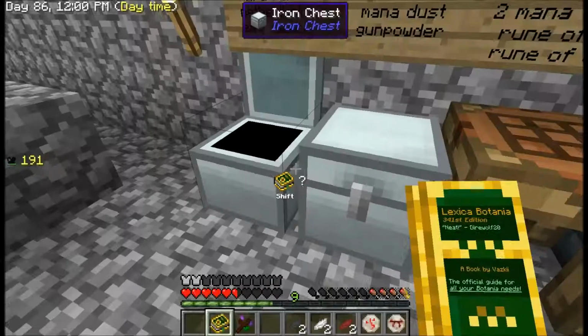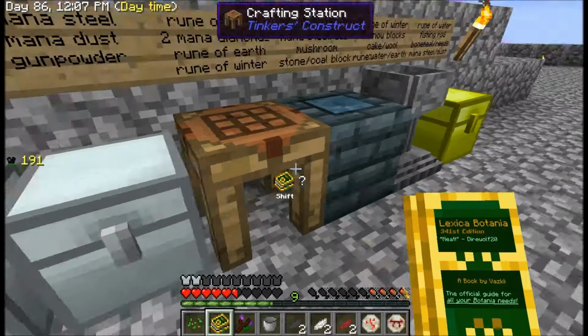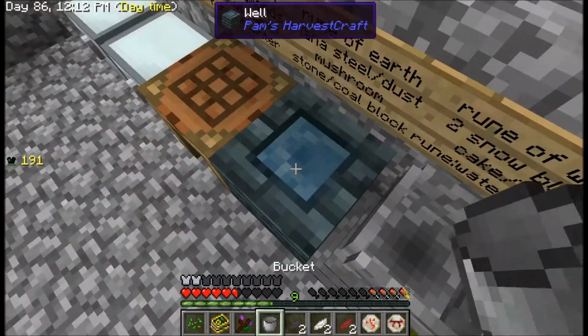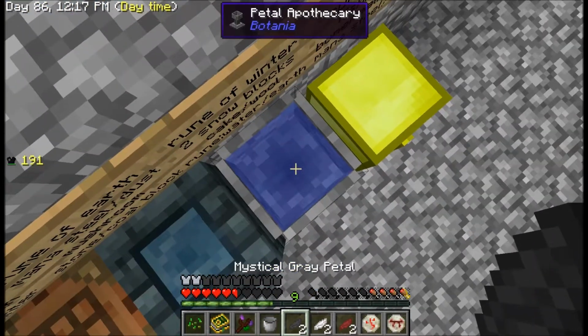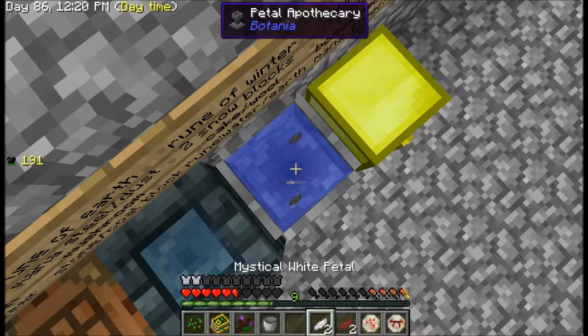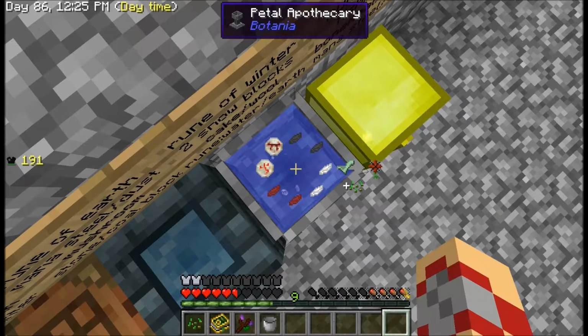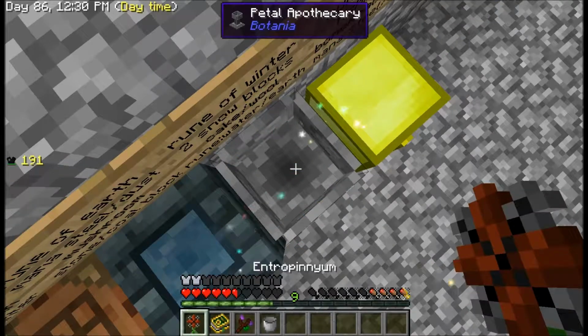Grab our buckets, which is here, and a seed, which is here. Oh, I'm gonna still have to figure out a way to make a lot of sand, but I think I can make a machine that will crush cobblestone into sand, essentially, or gravel. That'll be nice. Alright, we got it. Alright, seed in. Boop.